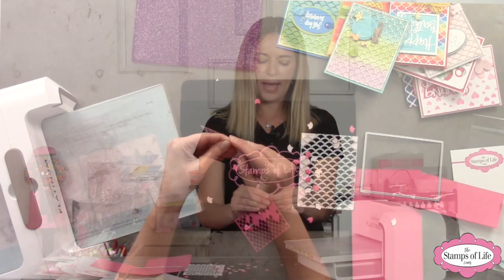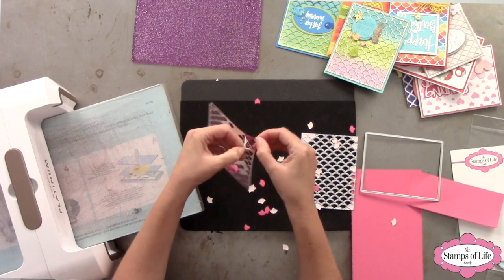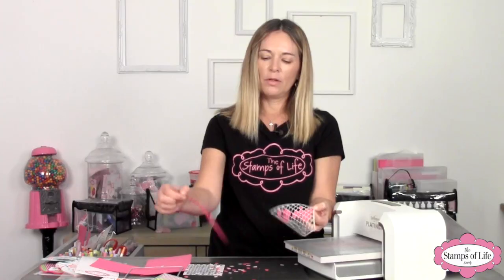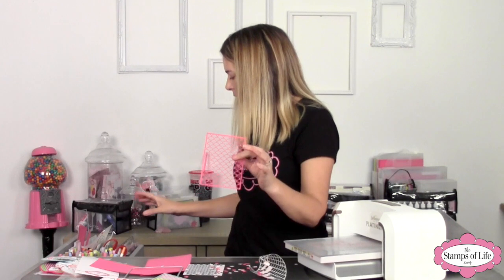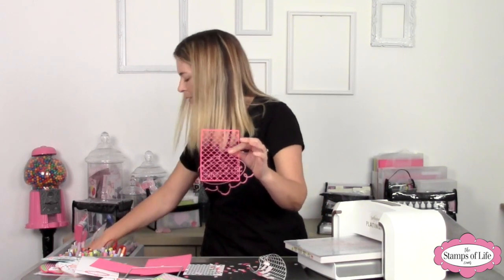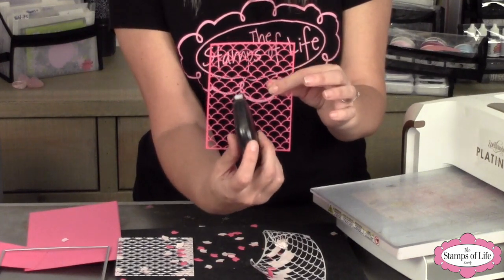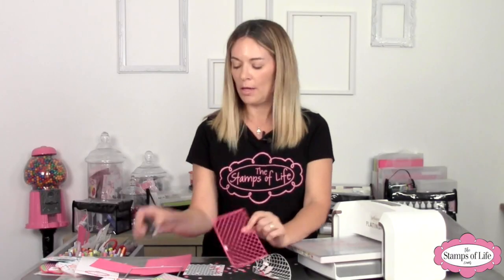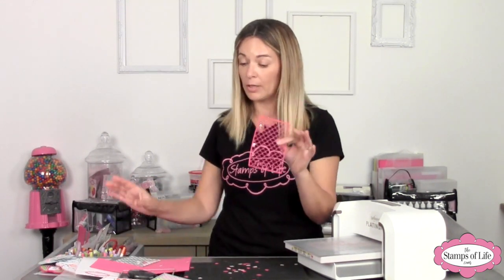I'm just gonna peel off the back, and when I peel off the back, what you're gonna see is the rest of those pieces are gonna fall away. Watch this, look. See? They're just coming right out. Look at that. Ooh, I know. It's so awesome. But can you imagine, hang on, I'm gonna get one of my adhesive sheets. Can you imagine trying to add adhesive on that? It's not gonna happen. You can't do it, okay? Don't even try. You have to get the adhesive sheets on these. They're cheap, and they're gonna last you a while.